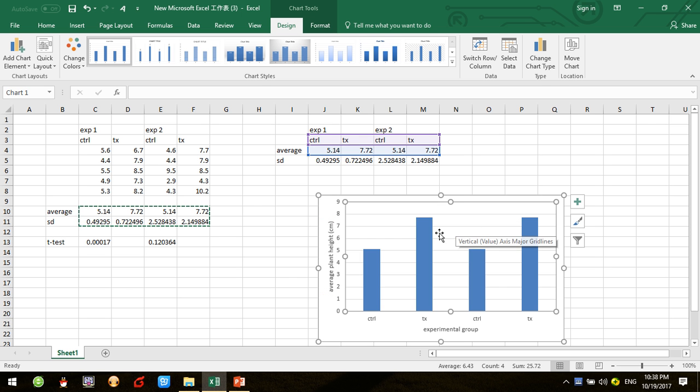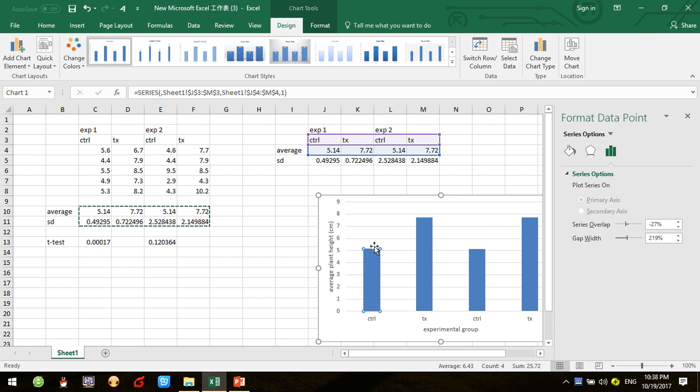And then I will change the bar color. So double click, you can see you highlight this individual bar.